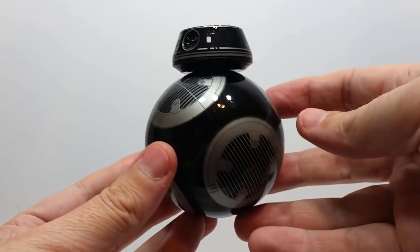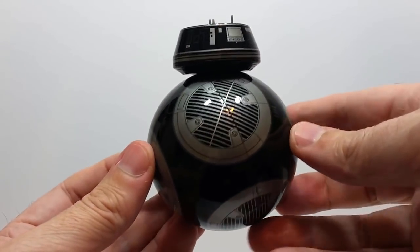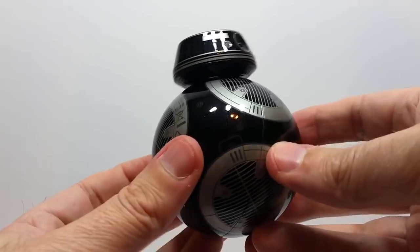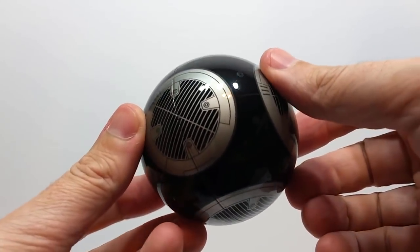Now, as for the charging time, it's a little bit difficult to precisely pin down for these Sphero ball droids, but it definitely took a lot longer than with R2-D2, and I'm going to have to lay it out as a range and say that it's probably somewhere in between 2 and 3 hours.